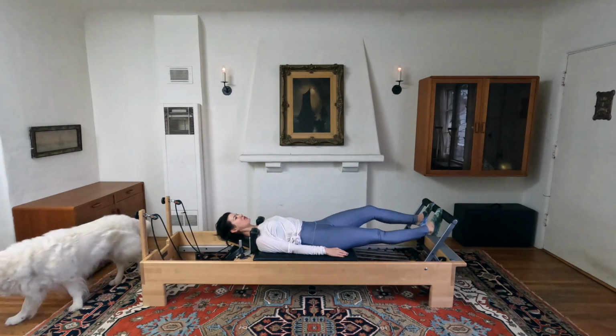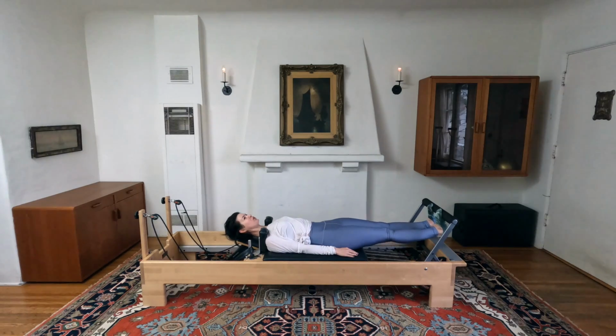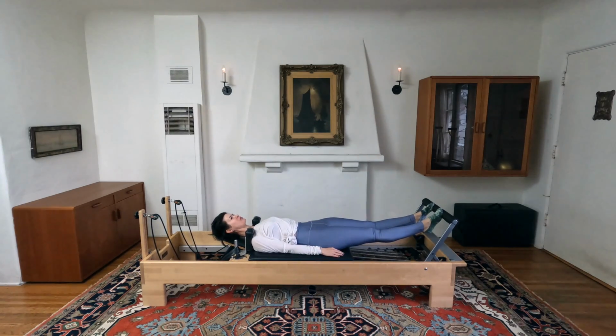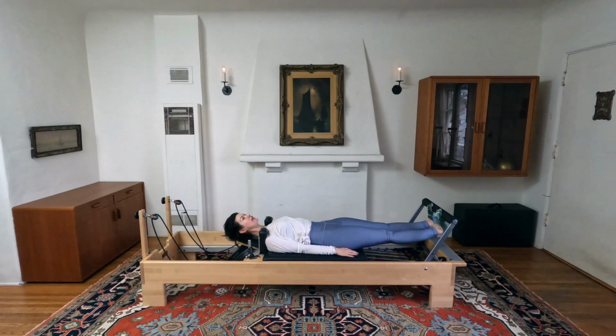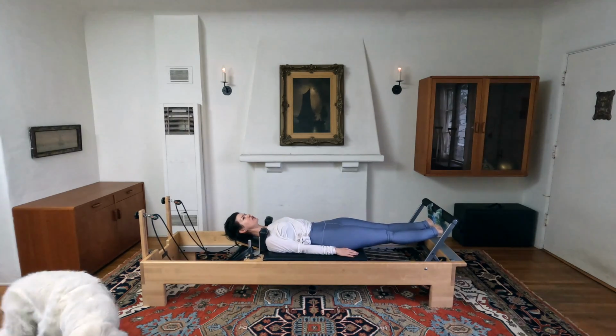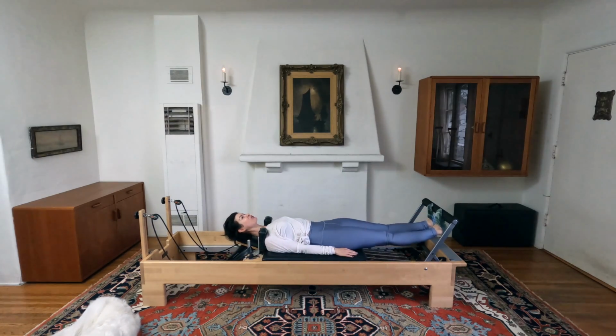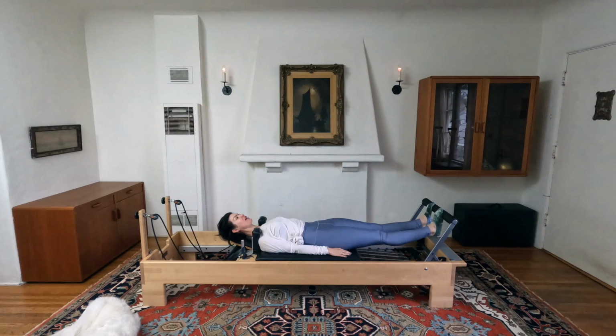Last one, lift both heels up nice and high, and now we get to work your calves a bit. Let's lower both heels under, roll through your foot to lift both heels back up for 8, lowering down, lifting up for 7. Think about trying to articulate your feet as much as you can for 6, because then you're gonna get work through the calves and through the feet for 5.